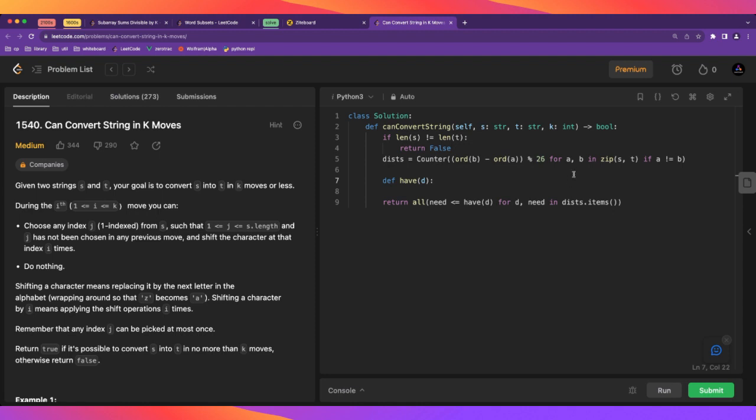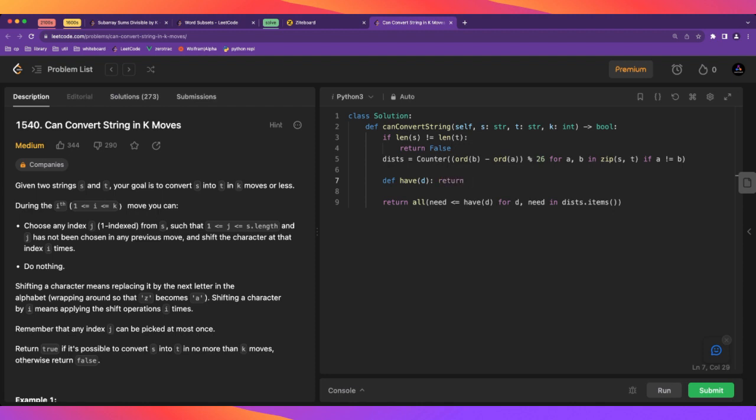And that depends on K. We're going to have operations for 1, 2, 3, and so on up to K inclusive. We want to know how many of those are equal to d mod 26.